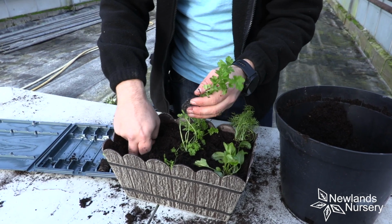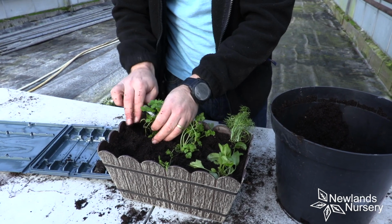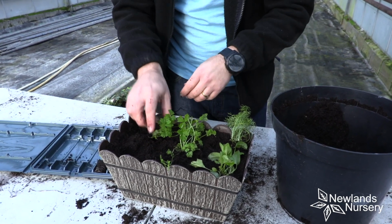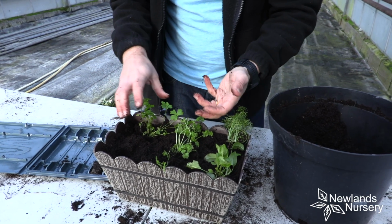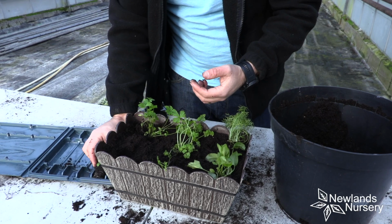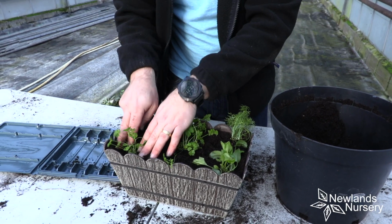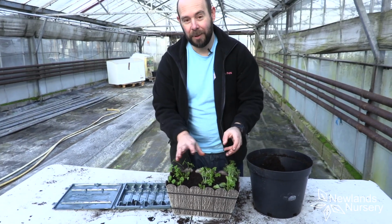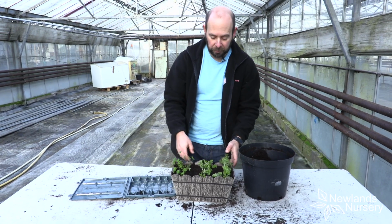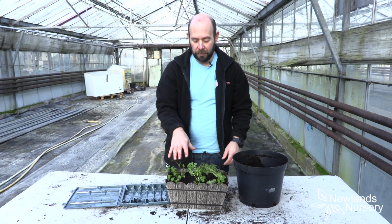Then we've got 2 different types of parsley. Actually, I'll put this one at the back. This is Italian giant parsley, which I think's got a slightly better flavour than French parsley, and it grows a little bit quicker, so really good for these circumstances where we're growing something on a windowsill. And this one is your curly parsley there. Now many of these herbs are used in cooking, but so many people use them in smoothies and all sorts of stuff as well. So they're really good herbs to have around the home.